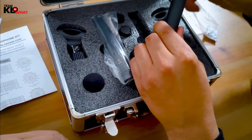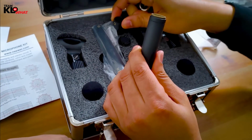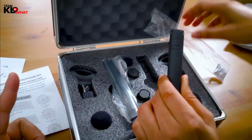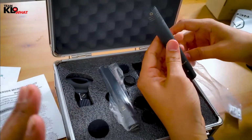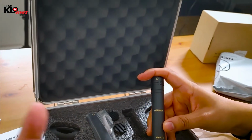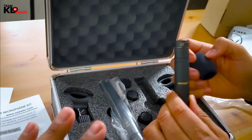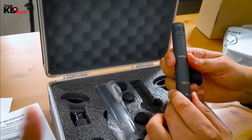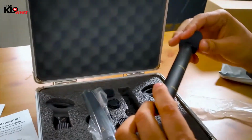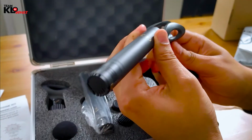So basically, you would just take this little guy off, and then you can replace it with these other additional microphone tips. So the tips are really for one of them is very specific, so it will capture only the person when they're in front of the microphone. The other head is actually to capture what's happening around you. So some of these microphones are pretty expensive, but Neewer had a great deal for this, and we'll talk to you about that in a few minutes. It also comes with a little cover so that you can eliminate those extra noises or sounds that you have. And finally, here in the case, we have the microphone holder.